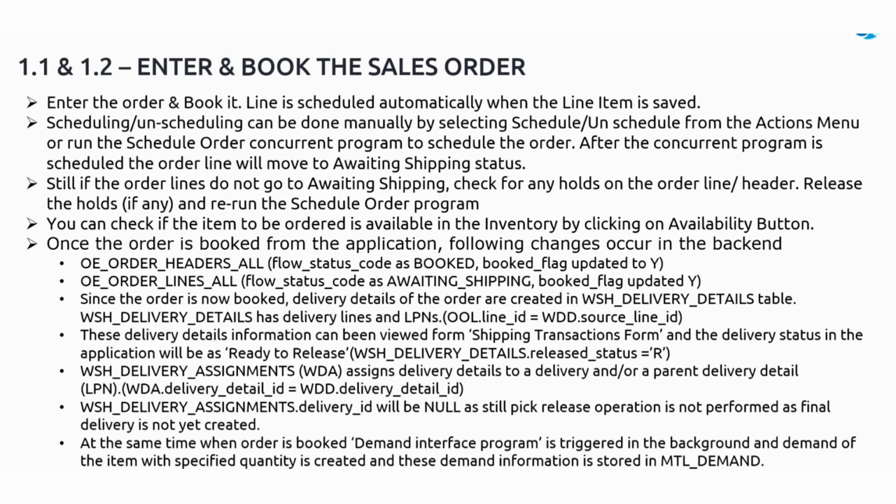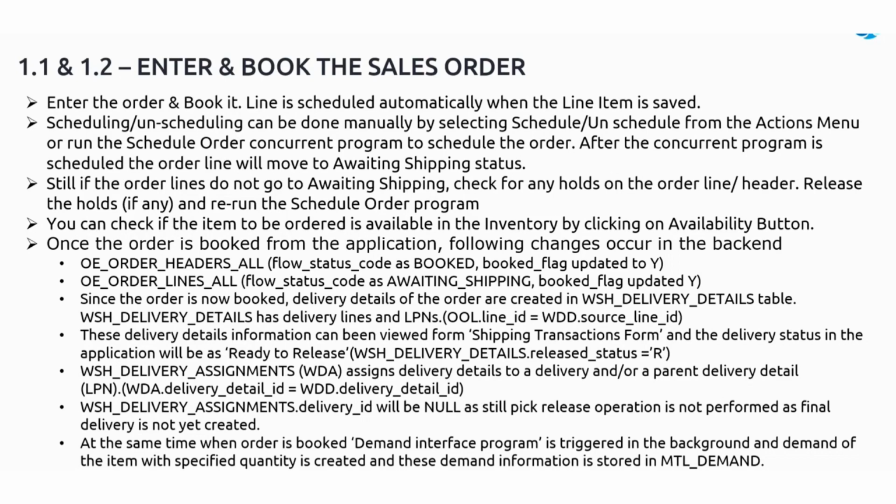That shows why exactly that line is not getting shipped, why it's not moving to the awaiting shipping status. So you can see if there is any hold applied. There can be a chance that, just from a configuration perspective, they apply the hold and someone will check the configuration. There are different types of items, right? There are single items you can place, and there is also a kit item you can place. So there might be some checks required before placing a kit.